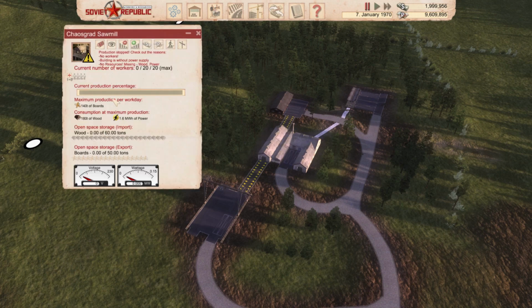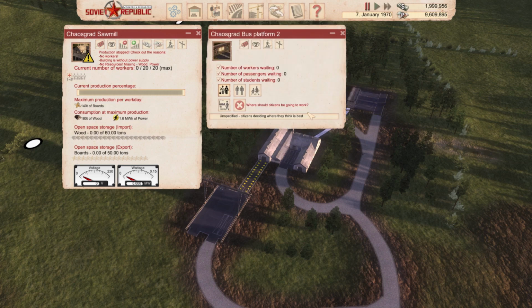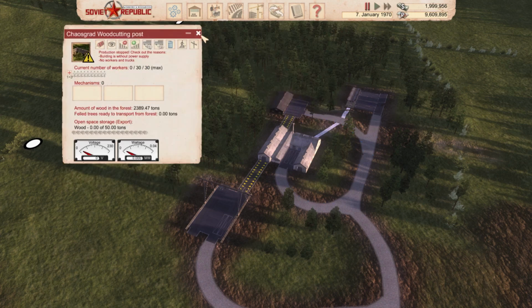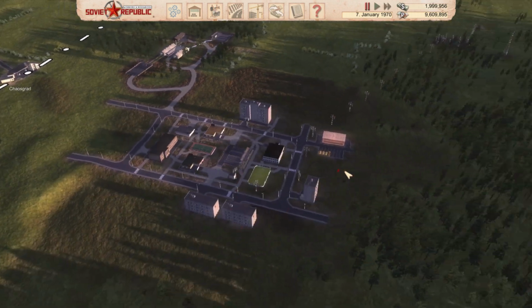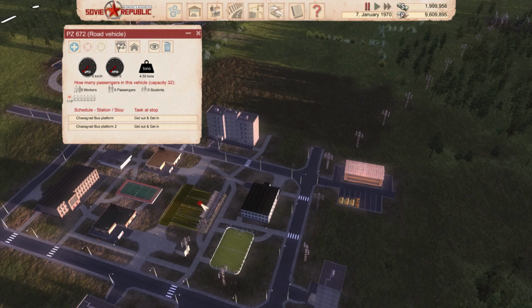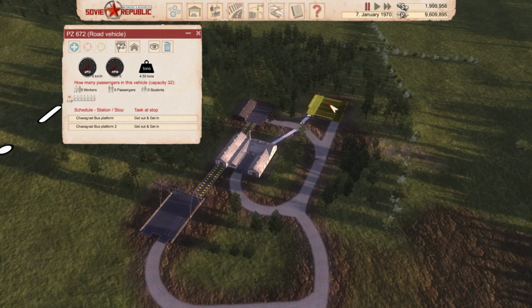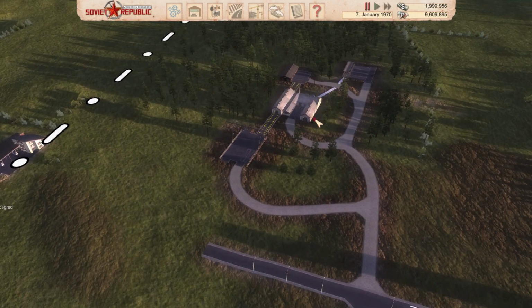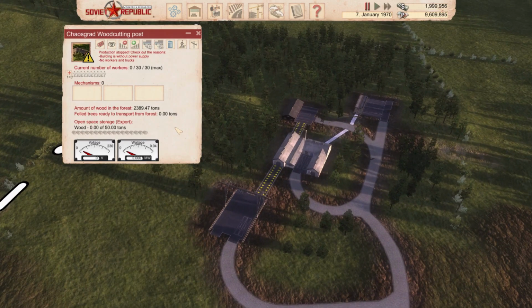It looks pretty good. So we will leave the vehicle. I just want to see, in terms of workers, I don't know how many you need, but that's pretty standard. Anyway, I'm not going to worry too much about what's happening over there. No workers and so on. Okay, anyway, that's fine. I'm gonna let the bus do its thing. So I've selected the Chaosgrad bus platform, and the Chaosgrad bus platform 2 over here, and get in and get out is available, and we'll start the journey.